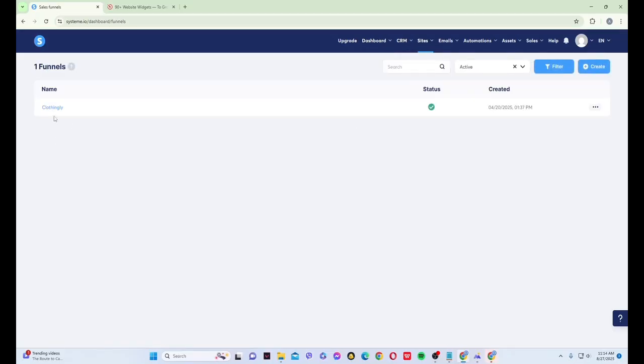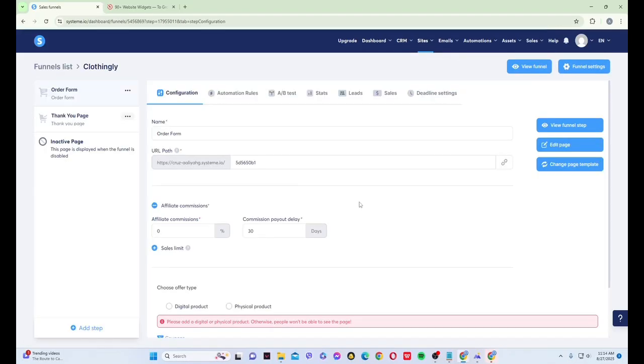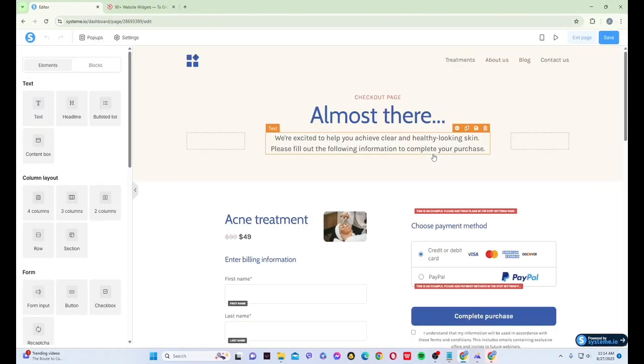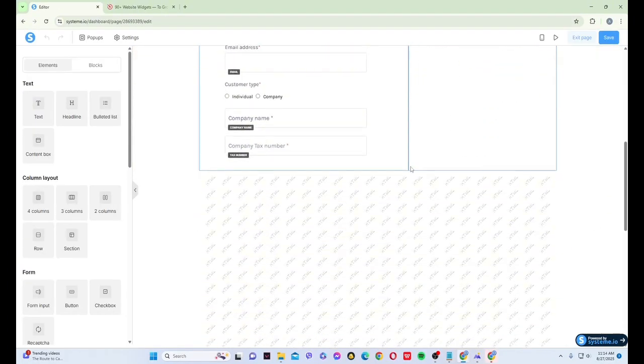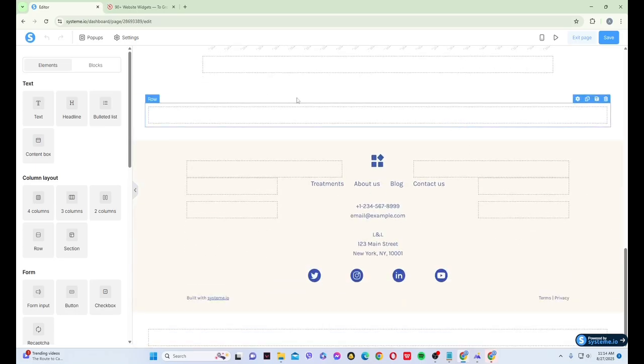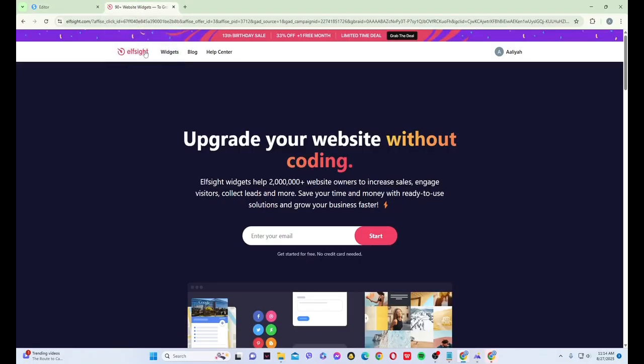After that, go and select one. Now, click on Edit Page on the right part. Then, this is where we will add our Instagram feed. Now for it, we need a third-party website, which is Offsite. So just go ahead and create an account for it.